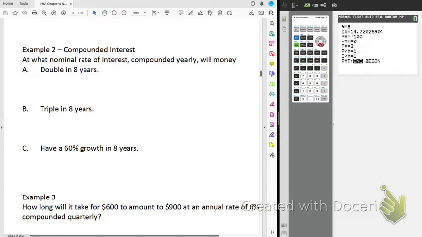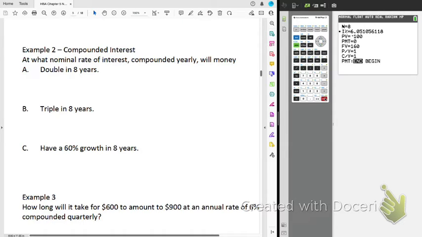So for the ones that are not that specific, you certainly can make up different numbers if a different number makes better sense to you. Does that make sense? And then for this one, we're going to say 160, and that has not changed about the compounded yearly or anything else. And we're going to go back, and we're going to solve for I a third time. Alpha enter gives me a new I value of 6.05%.